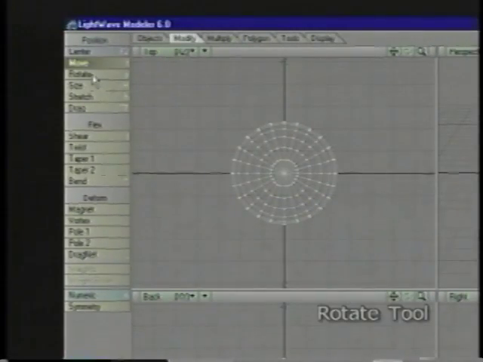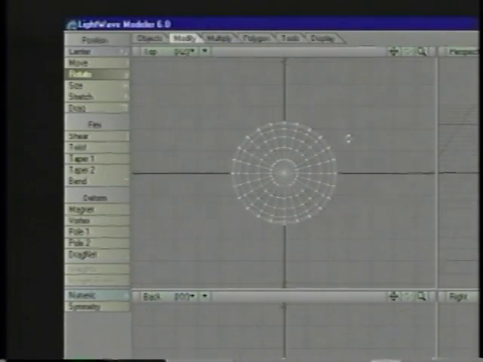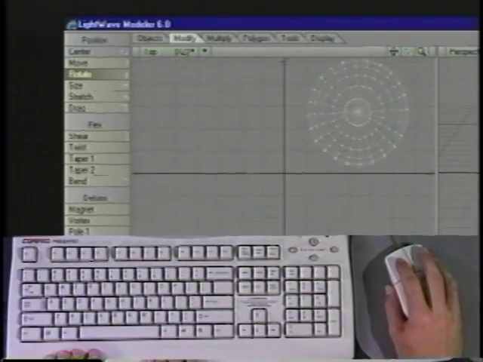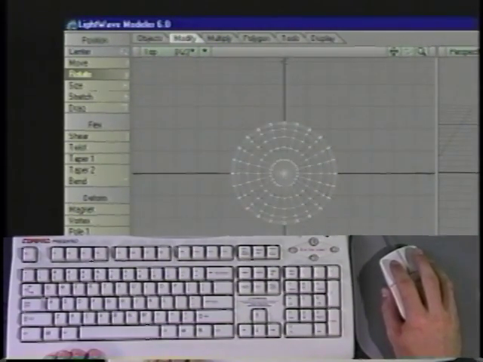Alright, so rotate. We click on the rotate button, and it allows us to rotate our object around a pivot point, the pivot point being the cursor. So if I go right here and hold down the left mouse button and move my mouse right and left, you'll see that the object is pivoting around where my cursor was.